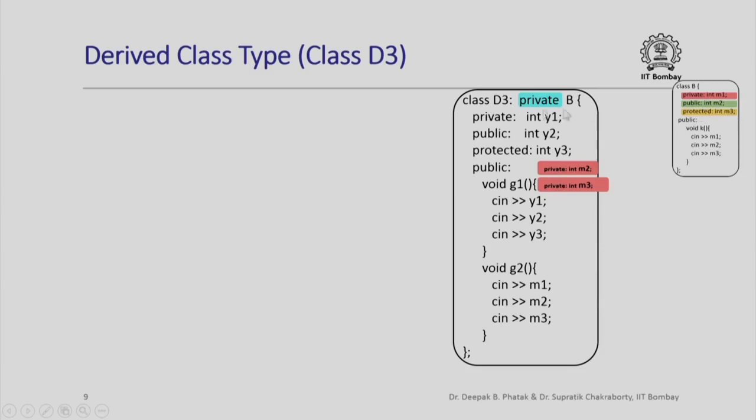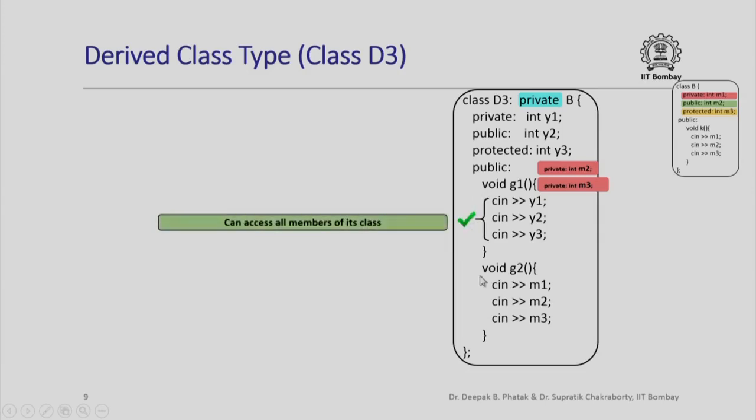This is protected and the mode of derivation is private, so you take the least accessible of these 2 specifications and that is private. Once again I have 2 public member functions, and let us see whether the compiler should report an error on them or not.